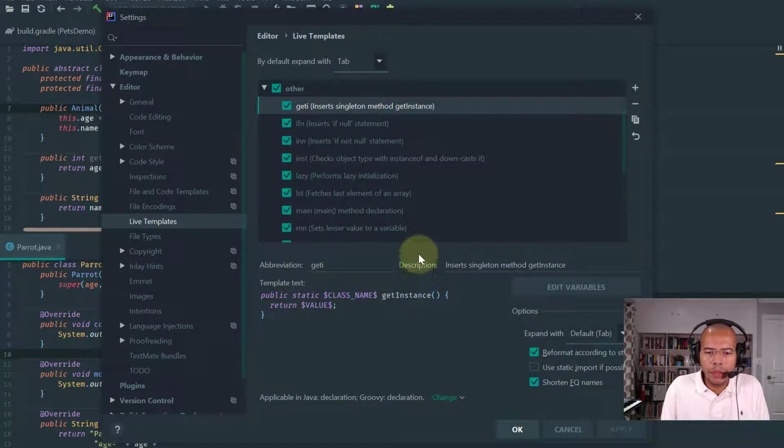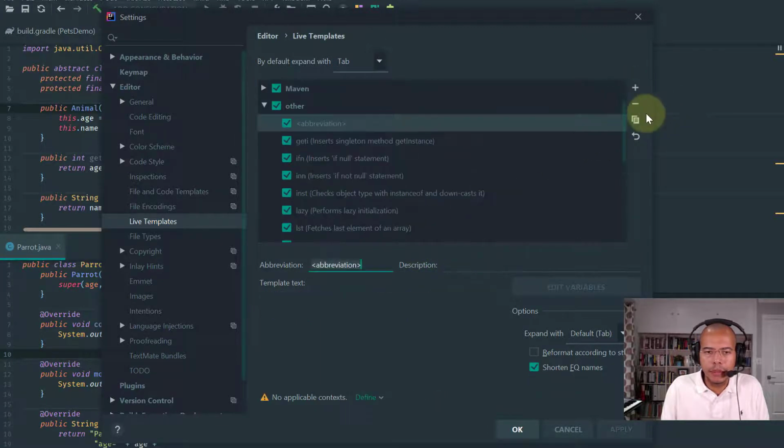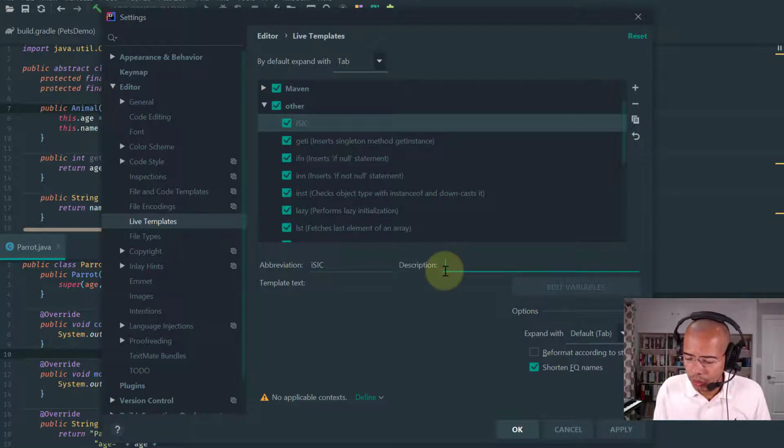Maybe we can use something here, maybe not. Anyway, let's just create one. Let's create a live template and call it insert, or if you want to be super specific, insert static inner class. Cool. So, insert a static inner class.